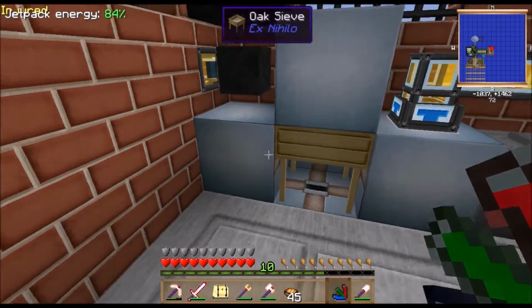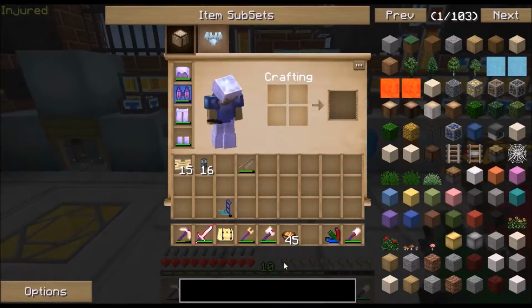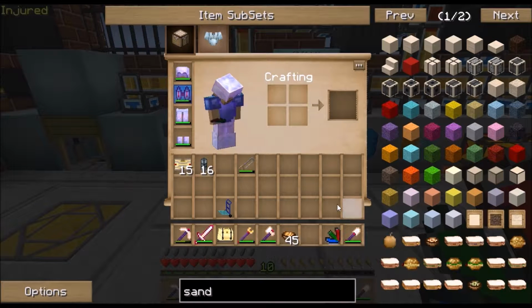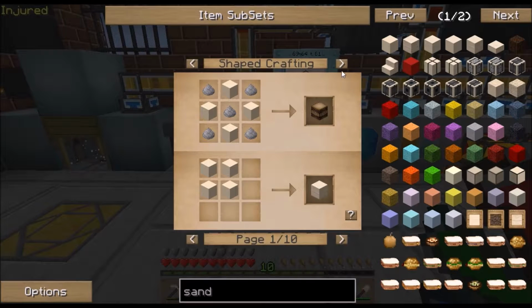Thermal expansion right here. So, oh, kill certain monsters. So I need to kill a Blizz. But if I go back in here, killing task. Okay, so I guess I can't claim reward.